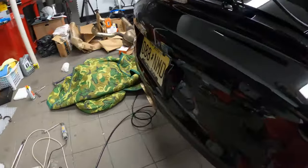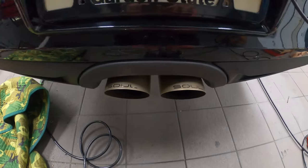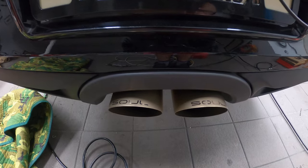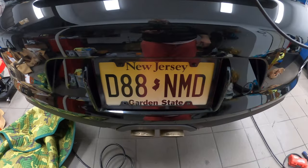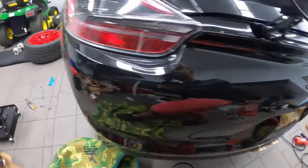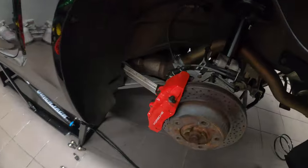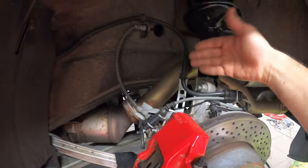And let's take a look quickly at the tips. Look at the tips. Remember how the tips used to be silver? Well, after one spirited drive, they turned brownish or goldish. I gotta say, I don't mind it, but it's quite interesting how quickly they turned gold. And then again, on this side, see, this is how this is supposed to be bent outwards.